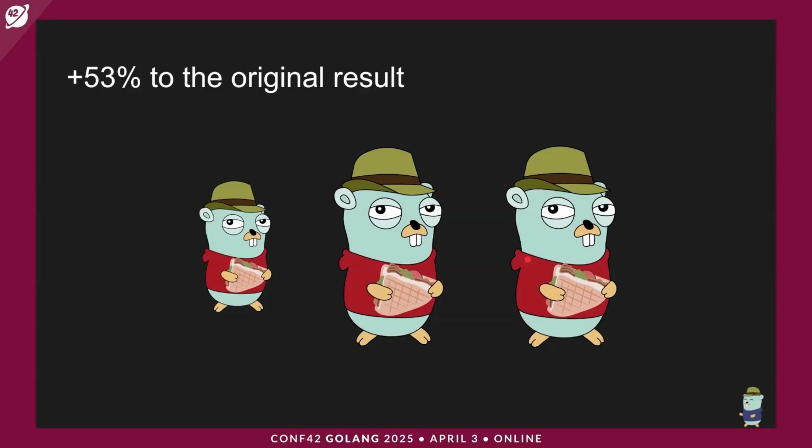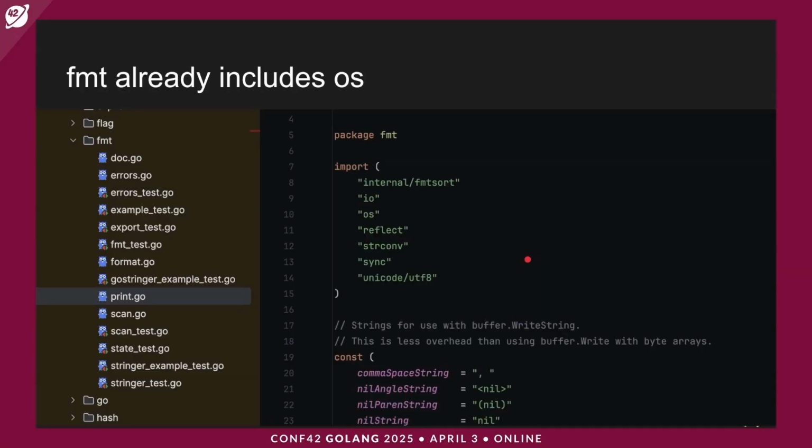The answer to this puzzle lies in the fmt library. If you check the fmt library, you will find out that in print.go and some other files, you're actually already including io and other libraries. So this is a hidden dependency coming with fmt when you include it. All of this is actually used. For example, io we are using for outputting your prints to some writers. It's very common in Golang.